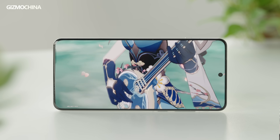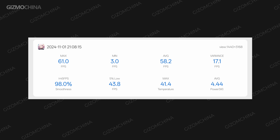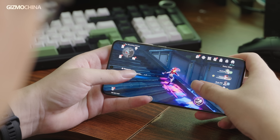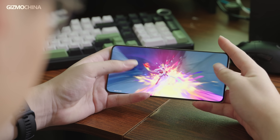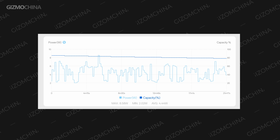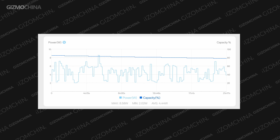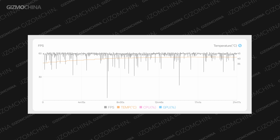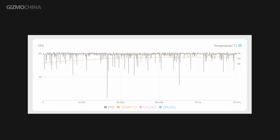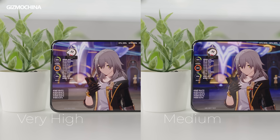In limited time, we tested performance with Honkai Star Rail in the Divergent Universe. During the test, we found that in most scenes the frame rate was at 60fps. Most of the frame drops occur during transitions between game scenes — if I turn off the fps counter, I might not even notice the lag. What surprised me more was its power efficiency: in gaming mode, power consumption was only an average of 4.44W, and 21 minutes of gameplay only consumed 7% of the battery, with very little heating. If you lower some graphics settings and turn on balanced mode, power efficiency will be even better.